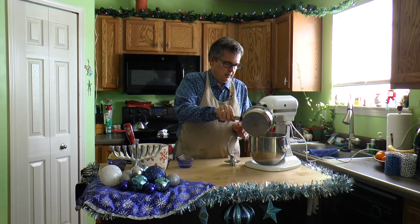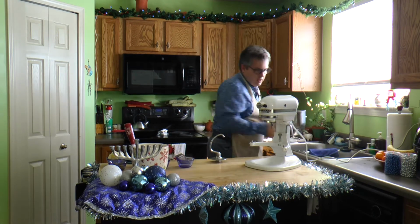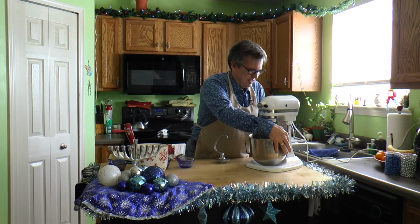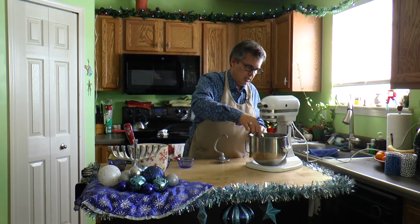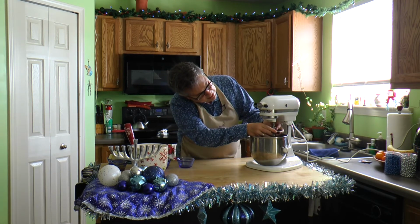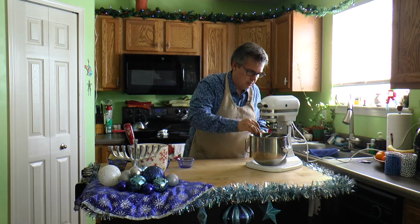Actually, you know what? Bring it out so I can get it all in there. Then we're going to place in that 1 package of dry active yeast, and we are going to add our dough hook to the mixer. We're going to let that sit for about 5 minutes so it gets frothy. Let me stir it up a little bit, get it in there.